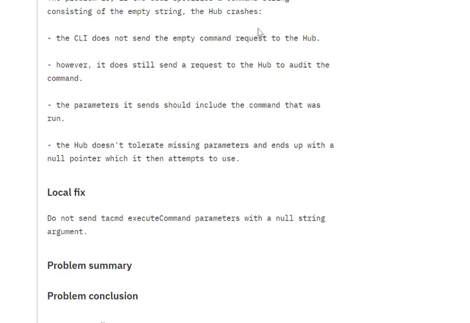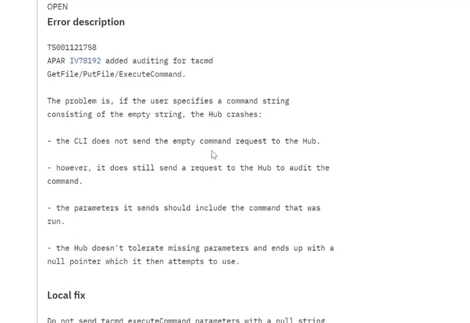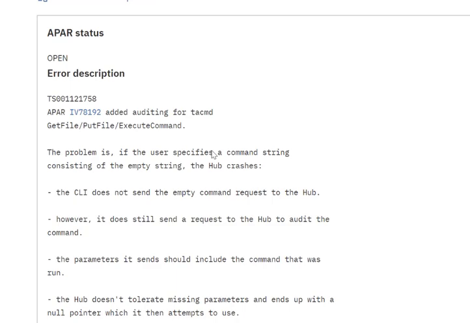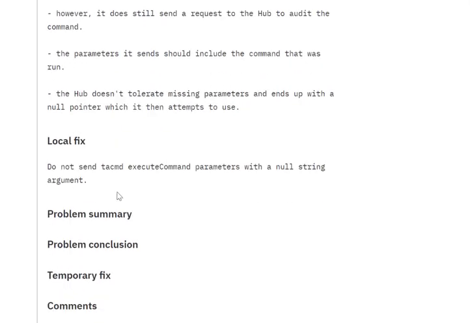However, it still does send a request to the hub to audit the command, so the parameters it sends should include something. It cannot be an empty string because the hub does not tolerate missing parameters, and they end up being a null pointer, which it attempts to use. However, there's nothing specified, so the hub just crashes.